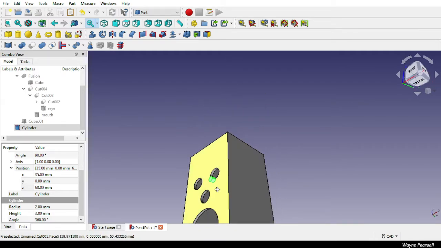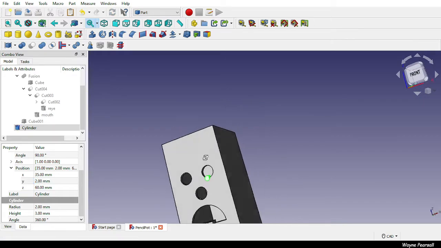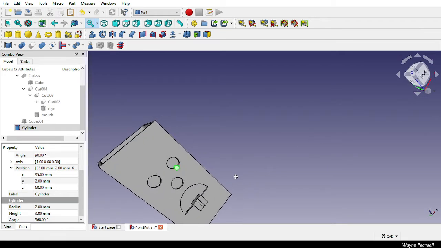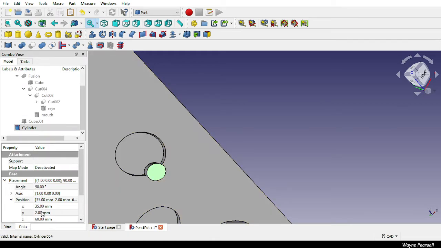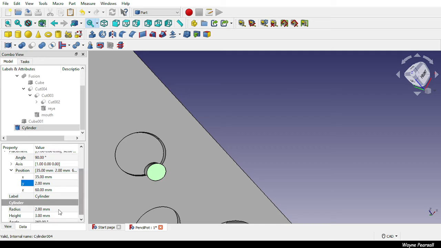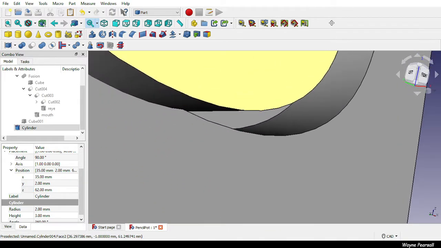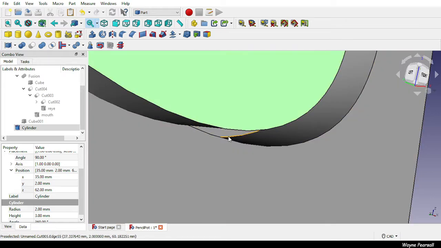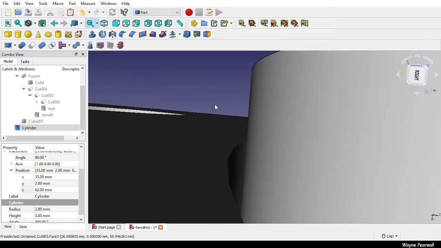So we can have the eye coming in, 2, and then just have it pop up, or we can adjust it a bit more on the position, 62, and just play with this a bit more, just so as we can see that we got a nice joint. And a little bit of overhang.